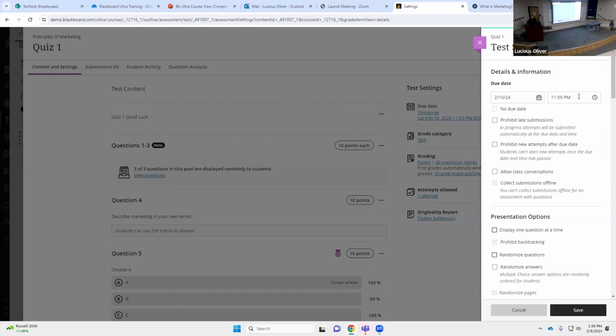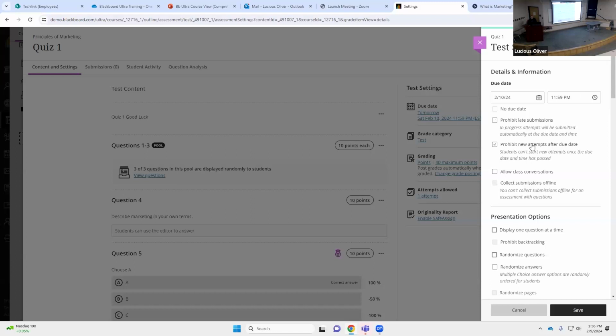One is if you say prohibit late submissions, as soon as it turns 11:59, Blackboard is going to submit that test where that student was at that time for you to grade. Student will not have a chance to finish that exam. At 11:59, they're done. We'll submit it for them wherever they are on the test, if you pick that option.